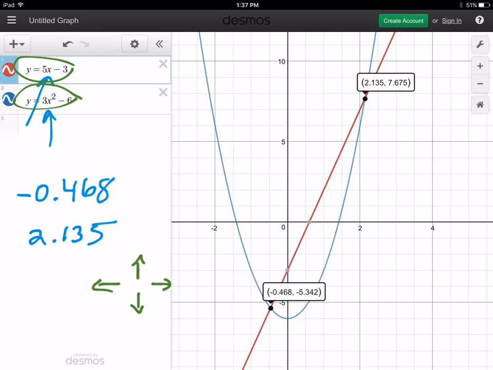Okay, and the gist, you just have to place your cursor. So you're going to have a little blinking cursor. You're going to find the intersection point, and it's in one of the function keys along the top when you're in the graph. You'll click that, and then you'll have a cursor, and you just need to set it kind of to the left of your intersection point, like maybe here, and then maybe along on the other side, something like that. And then it should calculate and tell you, again, an approximation for that point.